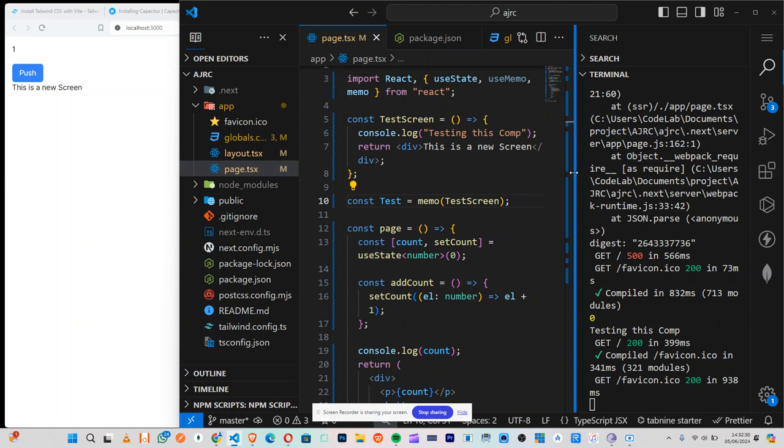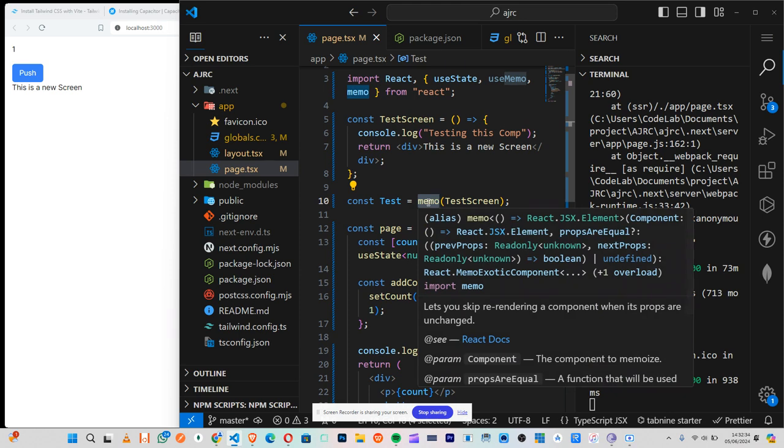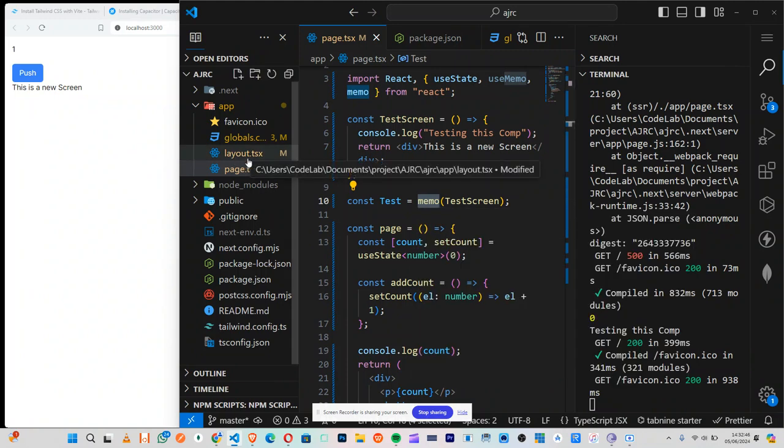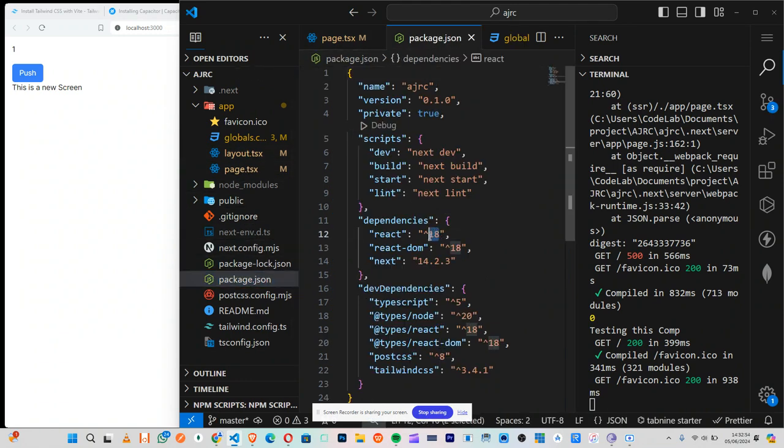Okay, so now we're using memo, but note that memo, useCallback, and useMemo, they are all obsolete. Do you understand me? In fact, in less than 2 months from now, if you install, you won't be seeing 18 anymore.